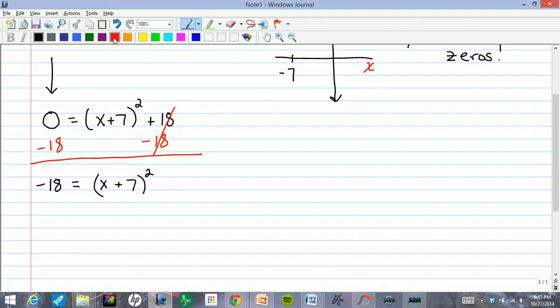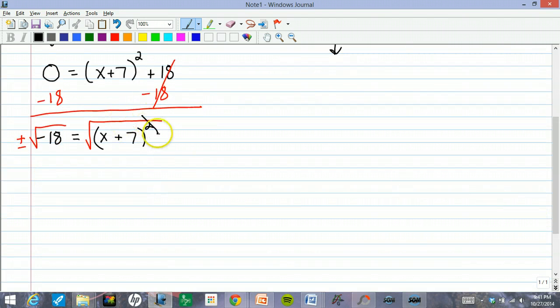The next thing we have is x plus 7 then squared. We take the square root of both sides to undo the squaring. We are in algebra, so remember your plus and minus value there. Those undo each other. We're left with x plus 7 on the right, and on the left, let me be honest, I know this simplifies, but for right now I'm just going to write it as such, and I think these parentheses aren't necessary anymore. There's nothing to group, so I don't really need to write those.